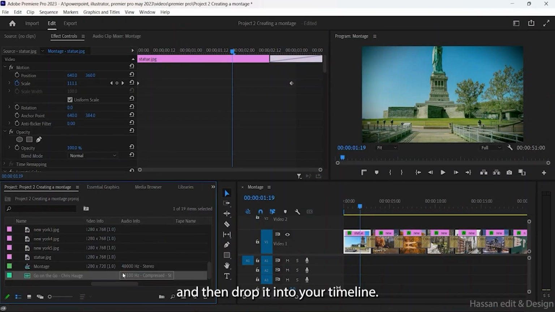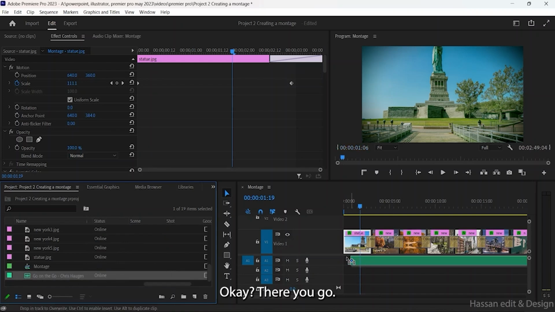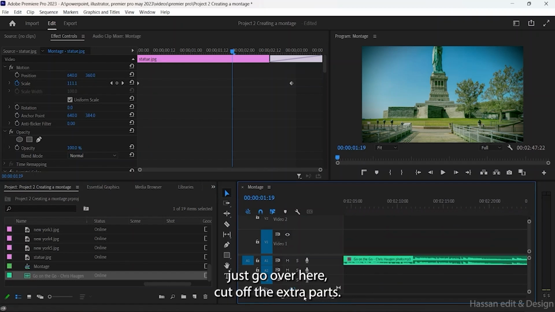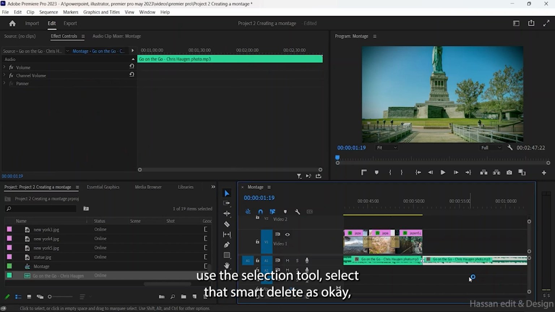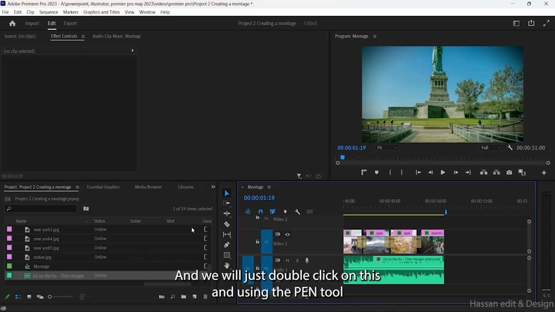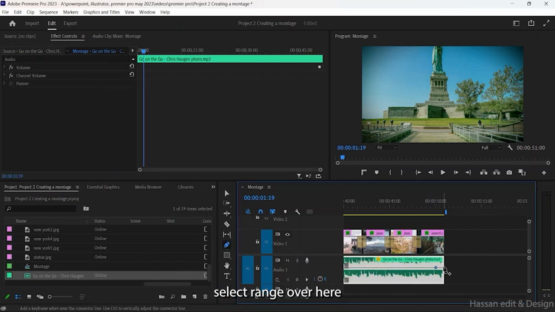Select it and then drop it into your timeline. There you go. And then just go over here, cut off the extra parts. Use the razor tool. Use the selection tool, select that part, delete it. Then we will double click on this and using the pen tool, select a point over here and here.